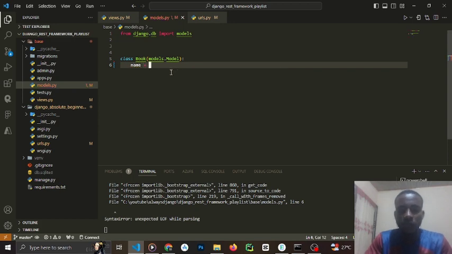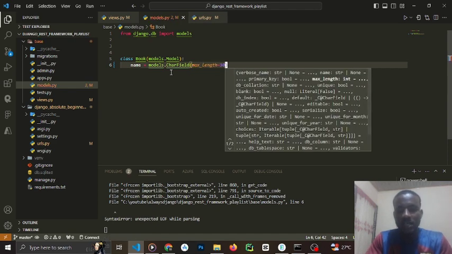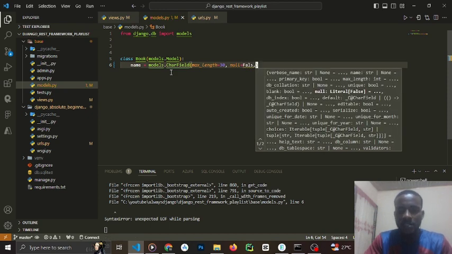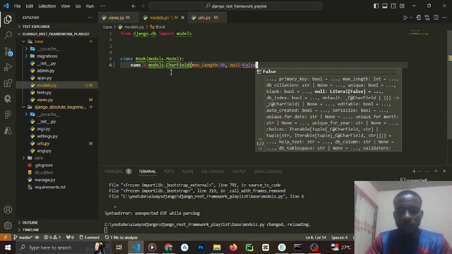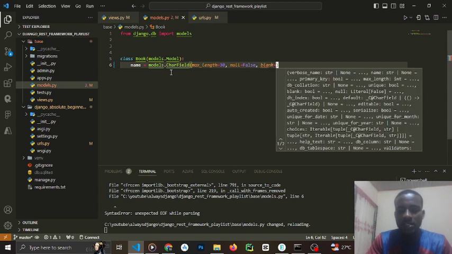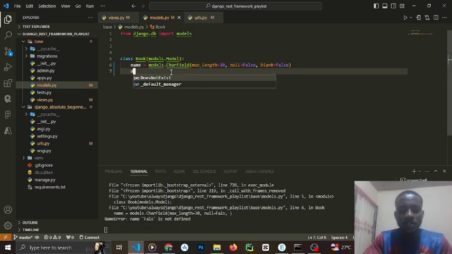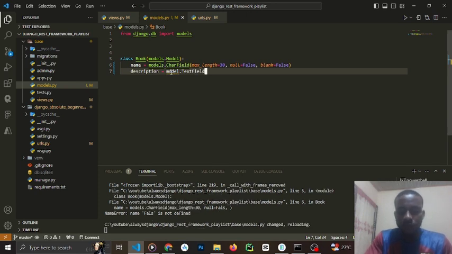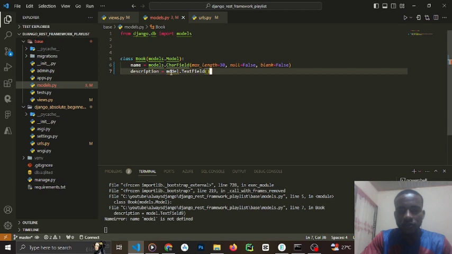So say models.CharField, maximum length is 30, null is false, blank is false also. Then we say description. I'm thinking description will be a TextField, so models.TextField.